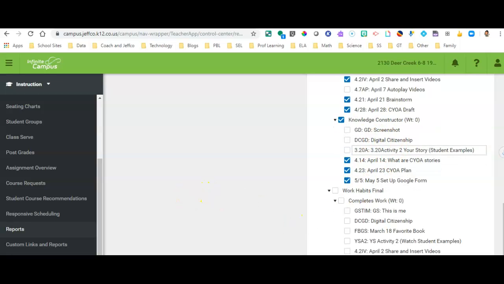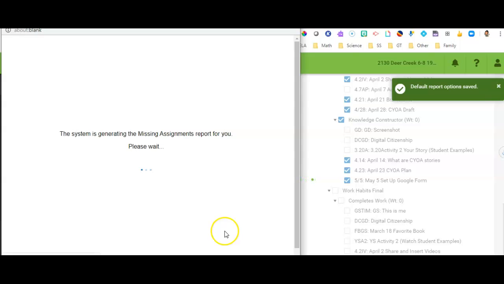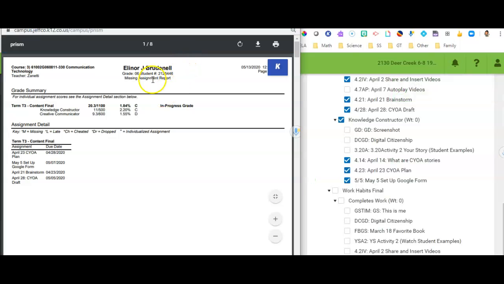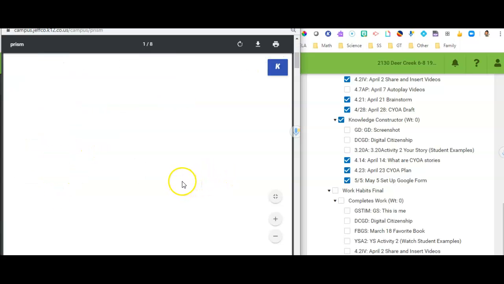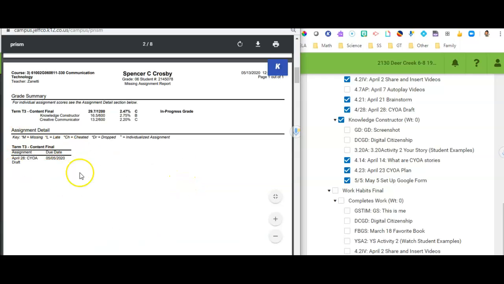Then I'm going to scroll to the bottom of my page, which you can't see because of my recorder, and select the blue Generate PDF button. Like I said, this will open the report in a new window. It's easiest for me to count the due dates and see that this student had over 3 missing assignments, so her grade is going to stand. But this student only had 1, and so this student would qualify for that grade protection.